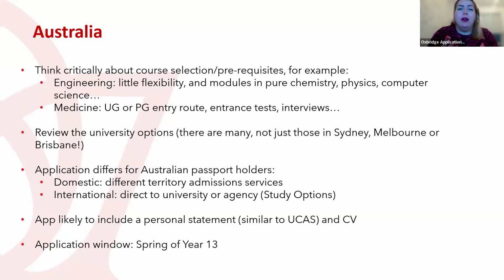So if you are either a UK citizen on the call today, or you are here studying in the UK, the agency that deals specifically with these applications is called Study Options. If that category does not fit for you, then there will be an agency for you in your respective country, and you can apply to those universities through them.